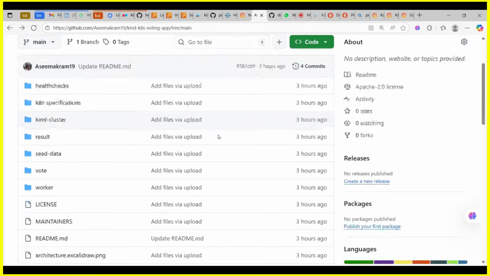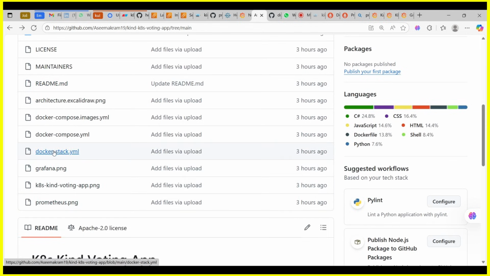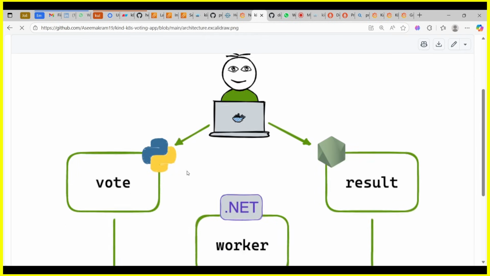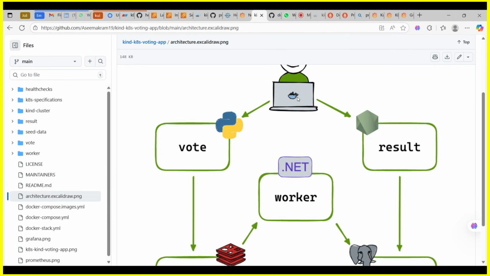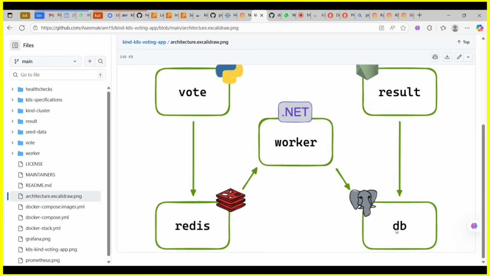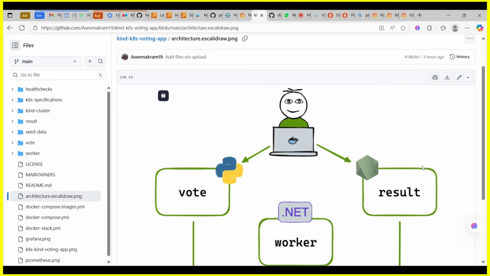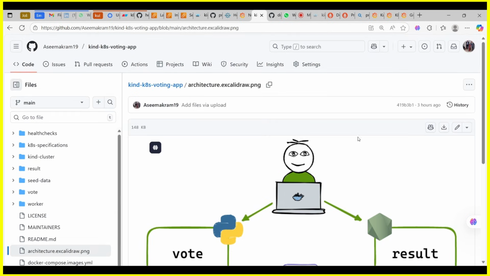Okay, so by default, if you check the architectural diagram over here, you're able to find how this application takes the data, right? If I zoom out, whenever we vote, it will push the data to Redis, the worker will pick it up and store it into a DB, and for the result I can use one more service. So in here we have two services, that is vote and result. So we can run vote and progressively we can see the results as well.